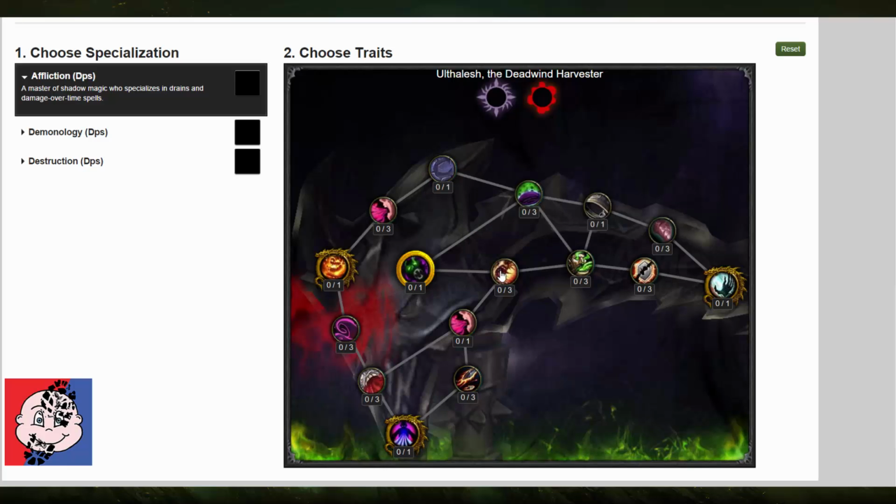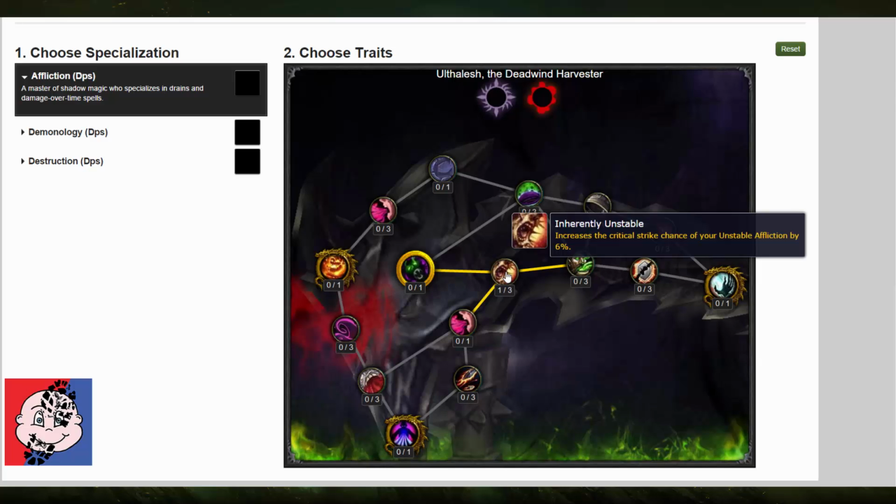So from there, I'm just going to move across to Inherently Unstable. Now, this is a bog standard DPS ramp up. So 1 point increases the critical strike chance of your Unstable Affliction by 6%. 2 points, 8%. 3 points, it goes up to 10%. So yeah, nothing really to massively discuss there.